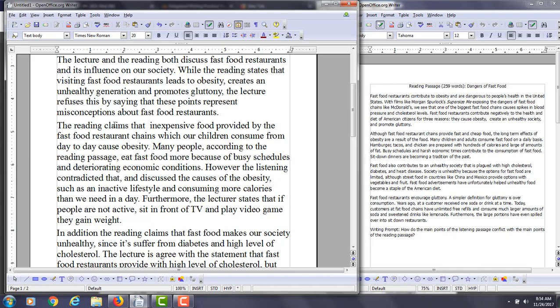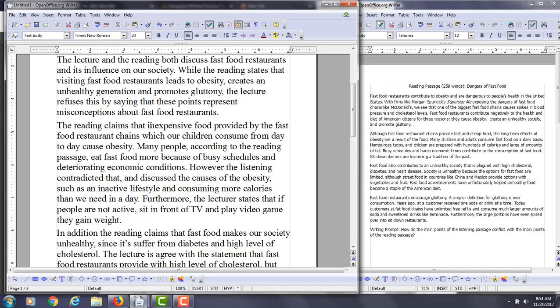So you have the reading passage claims that inexpensive food provided by the fast food restaurant chains, which our children consume from day to day, cause obesity. Many people, according to the reading passage, eat fast food more because of busy schedules and deteriorating economic conditions.